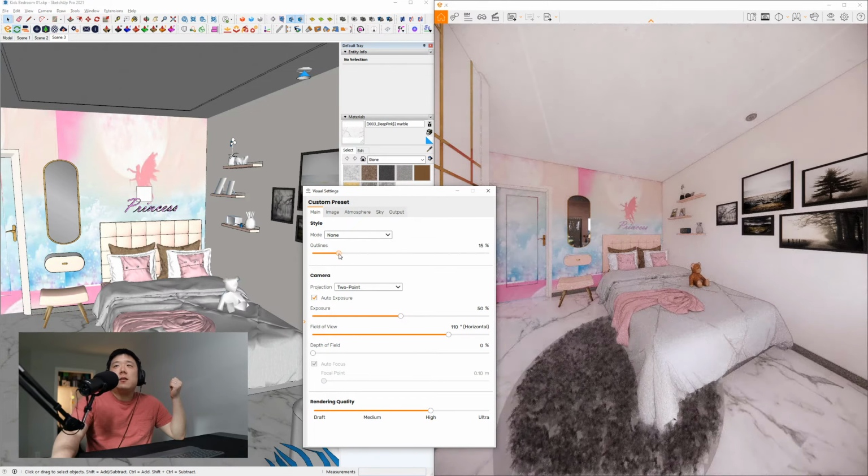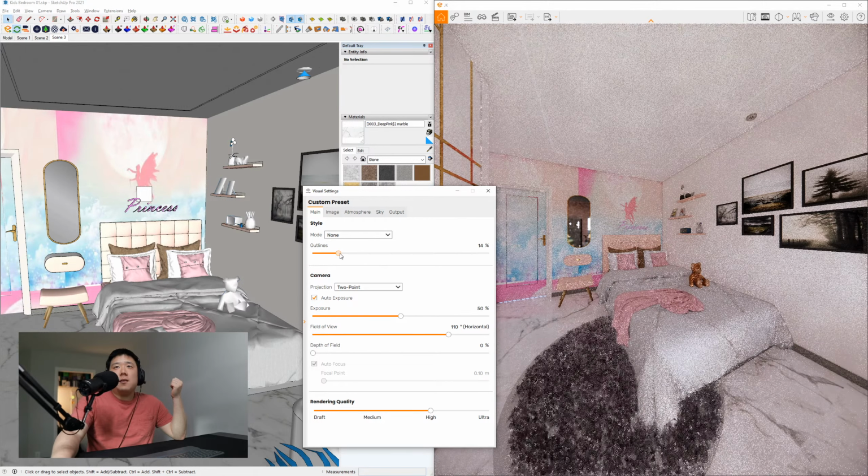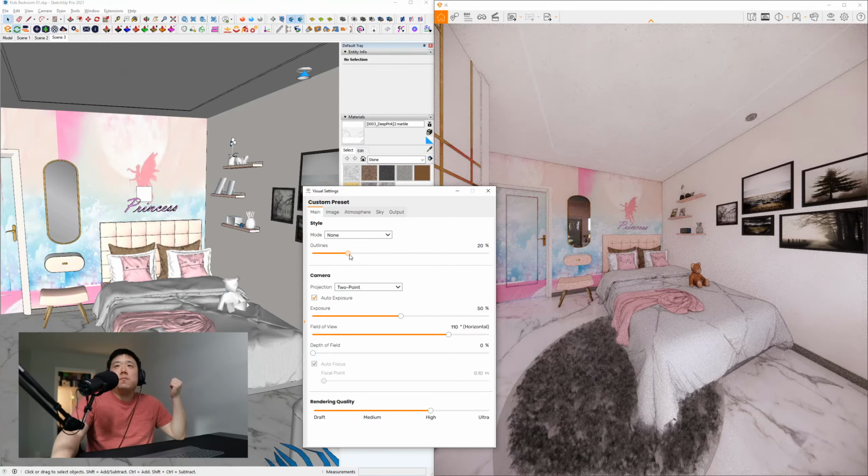Or if I want to be a bit more realistic type of look, I may reduce it to 10%. But this is a tip, if you may. In the process of designing, if you're actually having a bit of outline, that helps you to fill the gaps of the things that are not really designed yet, or it makes it look more detailed, if you know what I mean. So I would keep it at 20%. It doesn't eat up your resources as much.